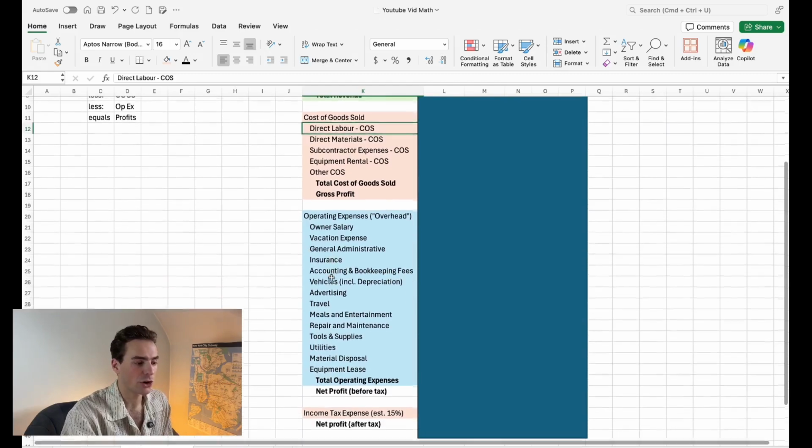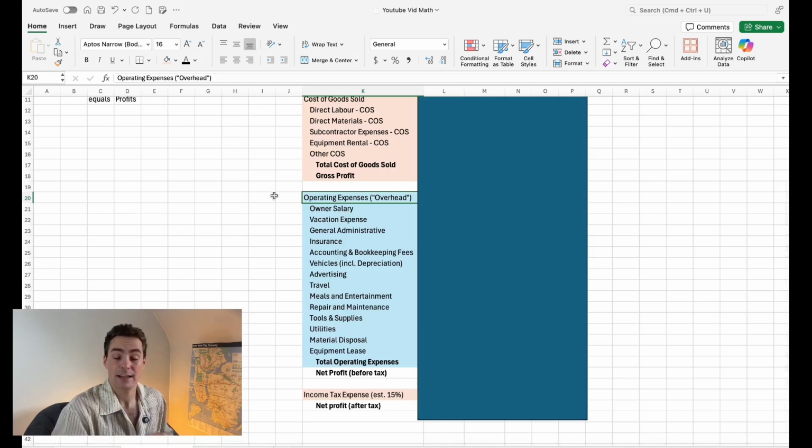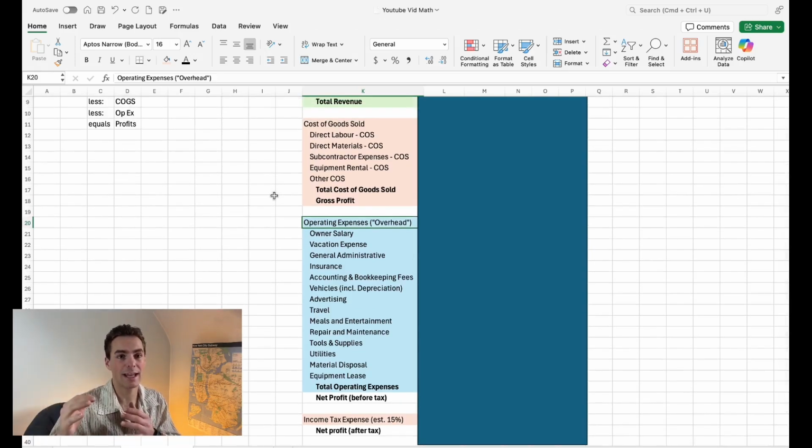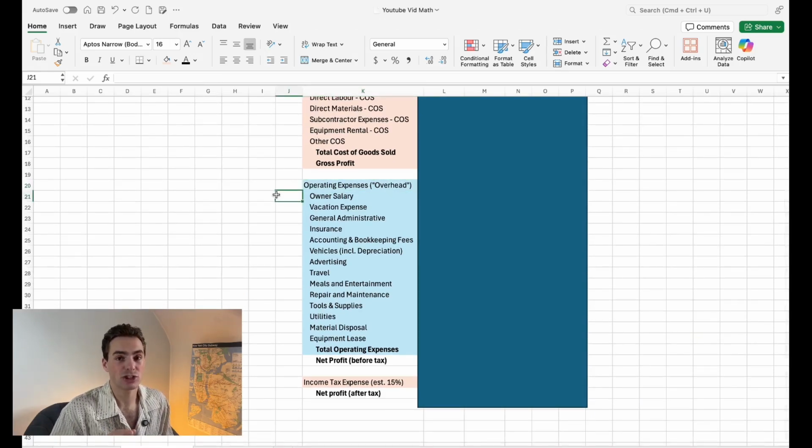And then, as I mentioned earlier, your operating expenses, like your vehicle payments, your fuel, your insurance, these are expenses that you're going to incur regardless of the level of work that you're doing, or they can't be attributable to a specific job. So those are called your overhead expenses. And essentially that split of COGS versus overhead, you're going to have to consider how those are worked into the price of your job, and making sure that your profitability on a job covers the overhead expenses that aren't necessarily contributed to that specific job, but that are expensed through the business over the course of the entire year.